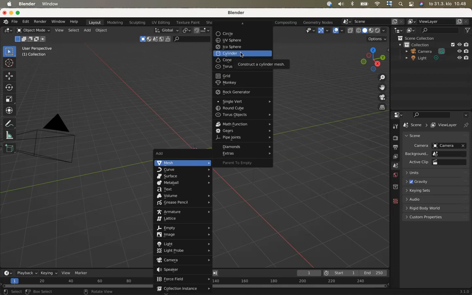So a cylinder has an n-gon in the middle, which means basically a polygon that has several sides. So I've told you about triangles, and then we've mostly used quads, which have 4 sides, and then basically anything over that is called an n-gon, although also a quad is an n-gon.